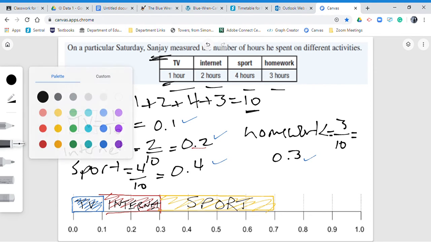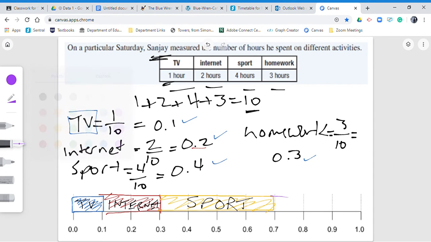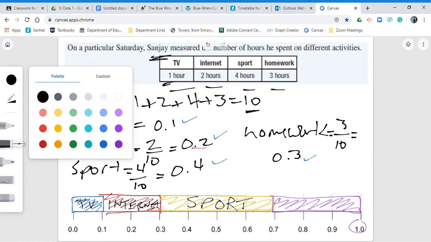And the final chunk of purple should represent 0.3, which it does. And they should all combine to add up to 1, which has happened. I colored in nicely. Beautiful coloring. And then I get, give me a second, homework.